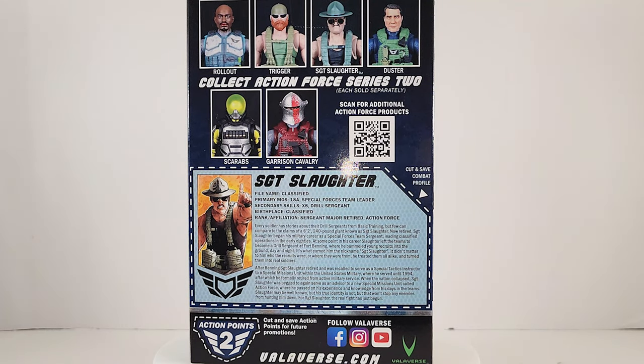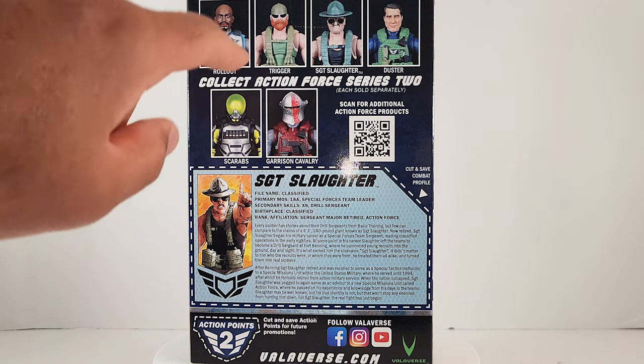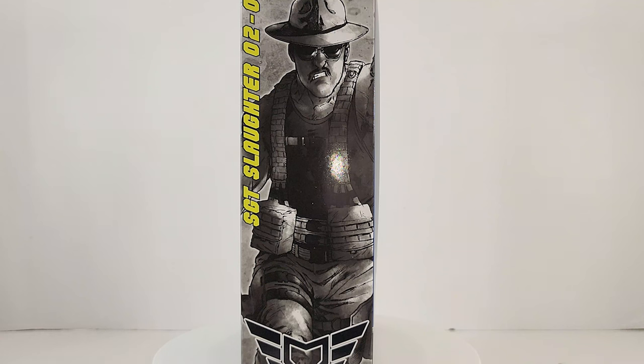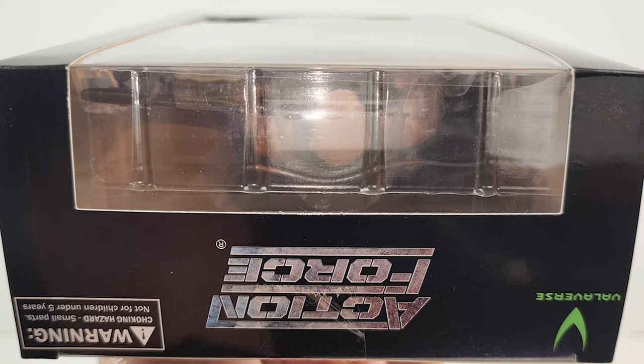Oh, they even come with the bio cards on the back like the old school G.I. Joes. You can see the rest of this wave here. I really like the scarabs, and I'm trying to resist not getting those, but I might have to get one. Nice portrait there. Top of the box with the peekaboo window. Comes with a nice plain insert so you can take pictures.